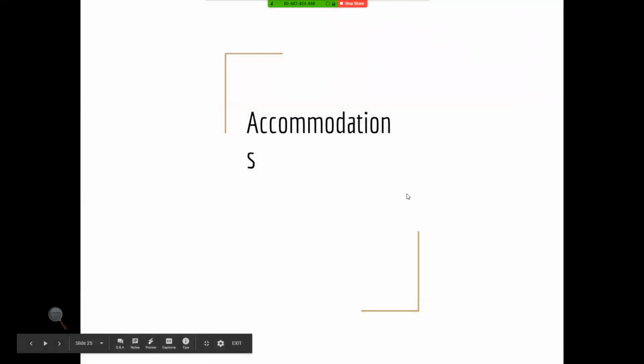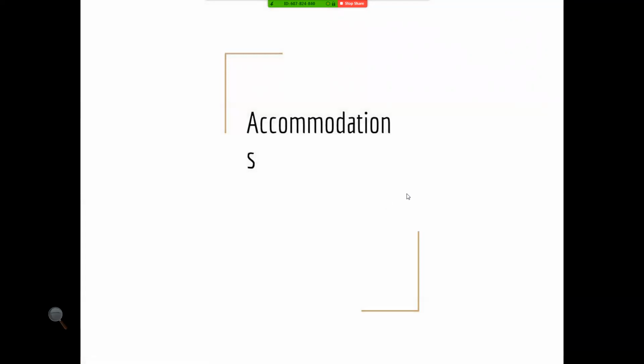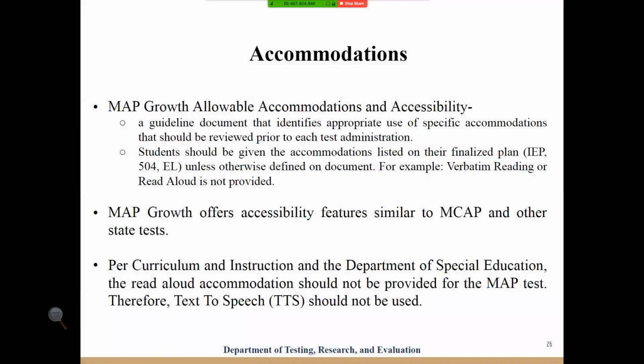Accommodations. All right, so accommodations are pretty simple in the sense of if there are students in your class who receive accommodations, for example, extended time and that kind of stuff, those students should receive the information based on their IEP. So please make sure there are no particular features that are in the test itself, but you, the teacher, should know what those accommodations are.